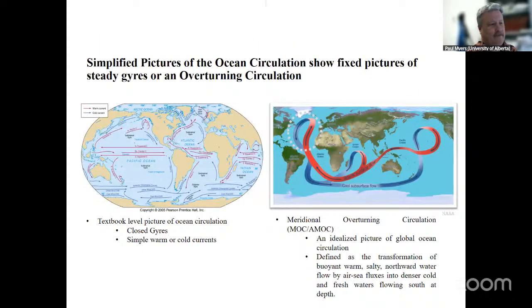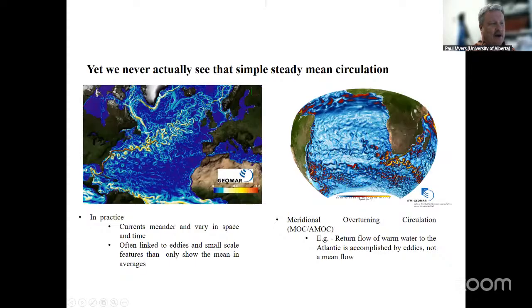And this is important because if you look at textbooks, you go to a class or a web, many textbooks have very simple pictures of the ocean circulation or this idea of a conveyor belt overturning. And there's nothing wrong with that. They do represent aspects of the circulation, but they're missing a lot of details. You'll never actually see something as simple as this at any point or any water parts doing the whole circulation over time. There's a lot more mixing. There's a lot more detail. These are just still animations like I showed in those movies. And it's looking at those integrated effects of what's happening with all this variability that then really tells us what's going on, how the small scale physics of the ocean can be integrated.